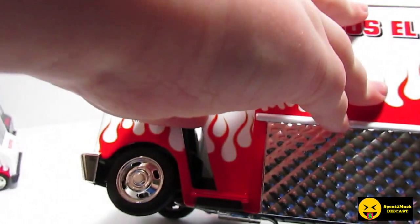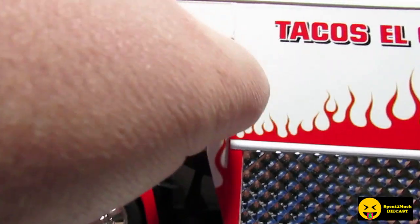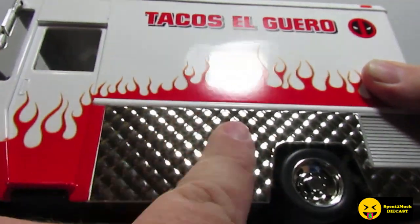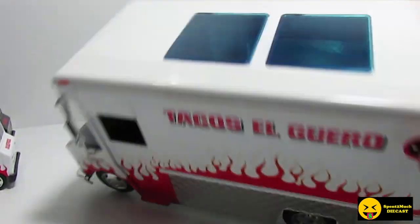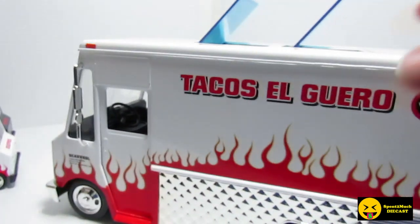Same thing on the driver's side. Does the door open? Sure does. Door slides open. And there's the steering wheel. And take a look at the inside. Steering wheel, just a seat. And forgot to mention on the other side, but this diamond plate is plastic, and just has the logo there. And then top, just like the 1/32, think they open? Maybe, I don't know how. Oh, they do open. You push the side. Nice, so it does open.